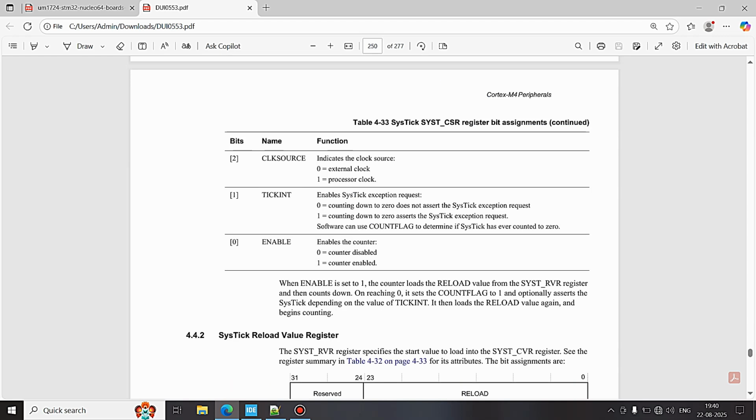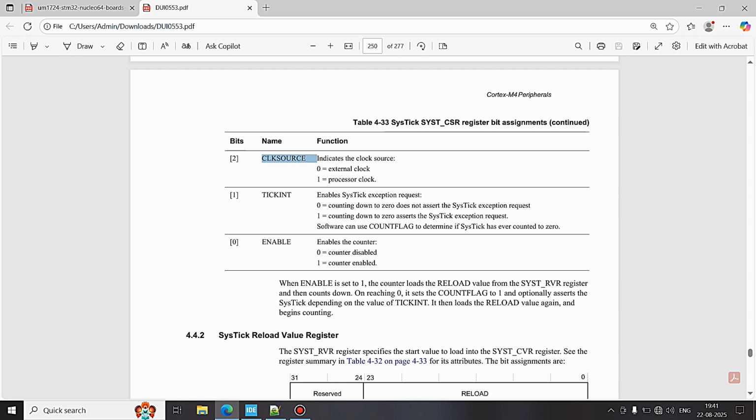And in this register, you can clearly see bit number 0 will enable the counter for the SysTick timer peripheral, bit number 1 will enable the interrupt for the SysTick timer peripheral, and bit number 2 will select the clock source. If it is 1, it will take the processor clock itself as the clock for the SysTick timer.